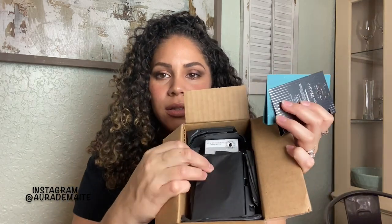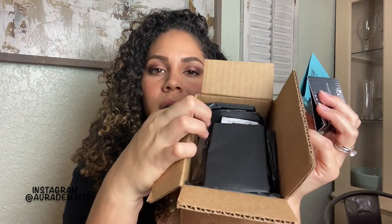Okay, let's see. This little box is from a local perfumery called Osme Perfumery, and I have purchased from them before. I love Maurice and Babica. They are the sweetest people, very knowledgeable. When all this is over, if you get a chance, they're in Miami, so stop by, please do, because it's a whole experience. When we went there, we smelled over 20 perfumes. It was very overwhelming. It was hard to choose just one, but I did walk out with only one.